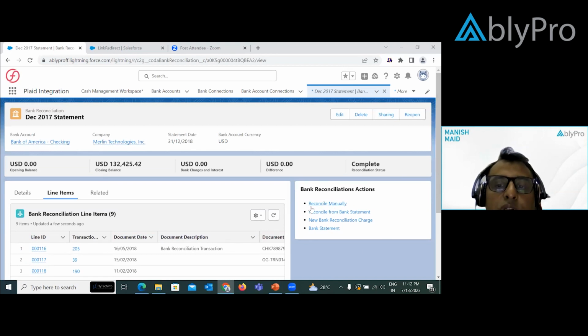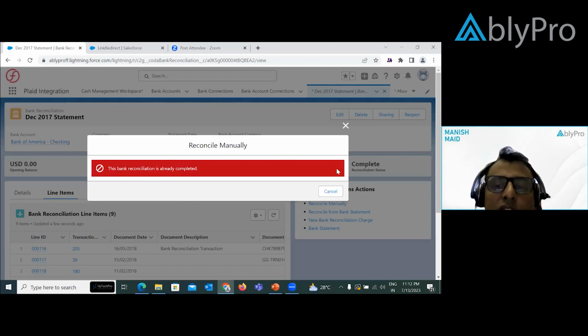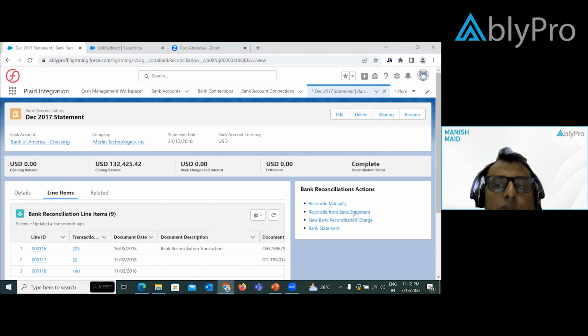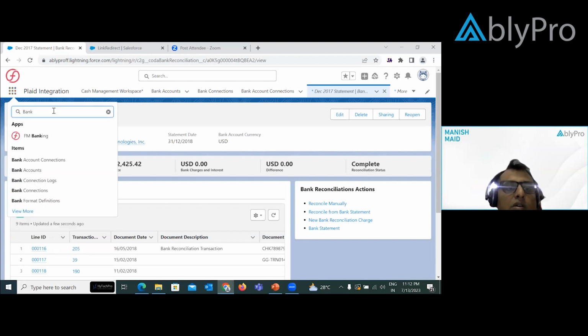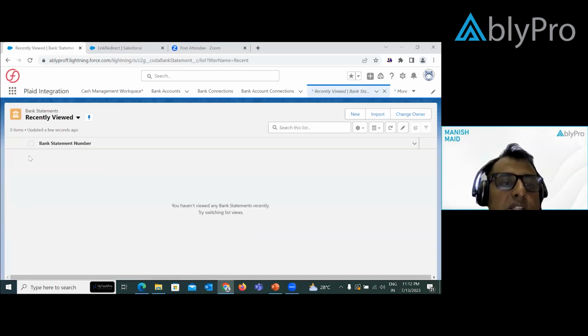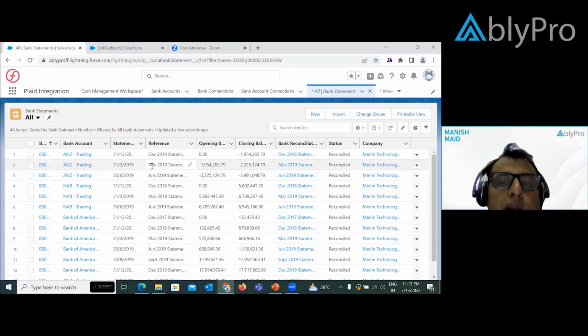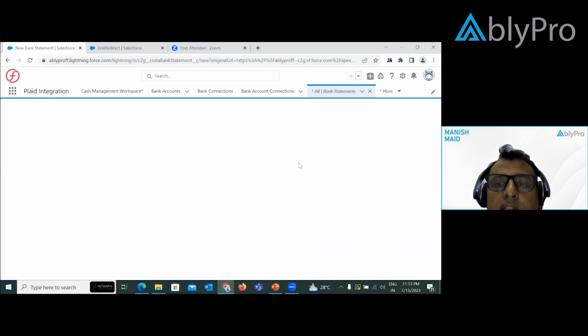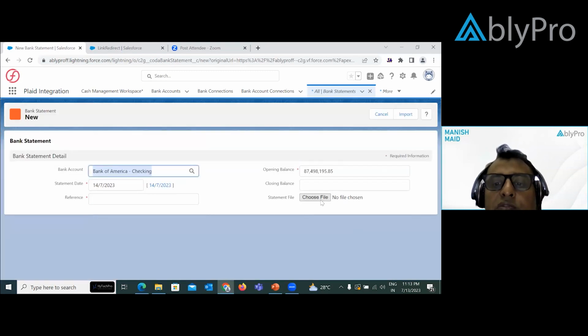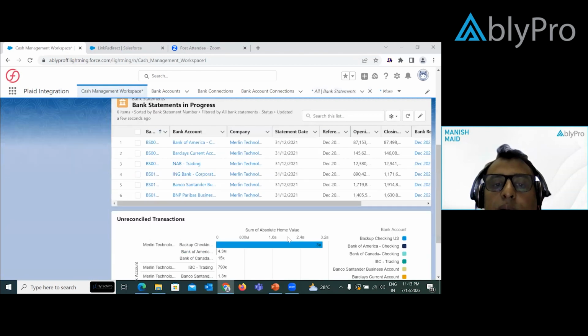These are the line items in the bank reconciliation. On the right-hand side, we have an option to reconcile manually, but the reconciliation is already done, so it is not going to do anything. Or we can reconcile from the bank statement. We can download a bank statement and reconcile, or we can automatically connect to a bank account using the Plaid integration. If we want to see the bank statement download, I'll show you that feature here, under bank statements. We have this bank statement feature where you can create a new bank statement. It allows us to upload a CSV file. We can select a bank, the statement date, opening balance and closing balance, and choose the CSV file to upload into the system, and the bank statement is created. That is part of my cash management workspace also. These are the bank statements here.